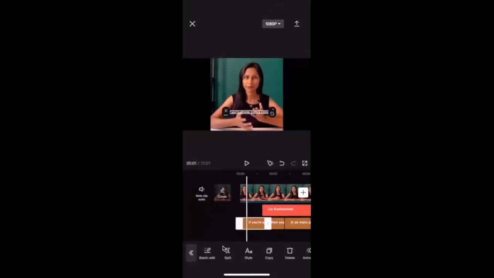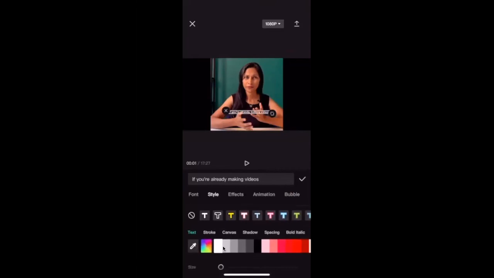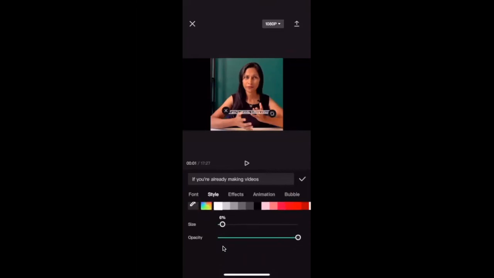Now, one thing that you might want to do is change the actual size of the captions if you find them too big or too small. So again, you can tap on your caption box, go down to style, scroll down to size, and then just drag that a little bit. The goal here is that it doesn't go out of the screen, nor does it bump into the margins, because you know that things that are close to the margins sometimes get cut off. But it needs to be legible because you don't want people struggling to read them, and that just gets distracting altogether. So pick something that works for you and then just settle at that.